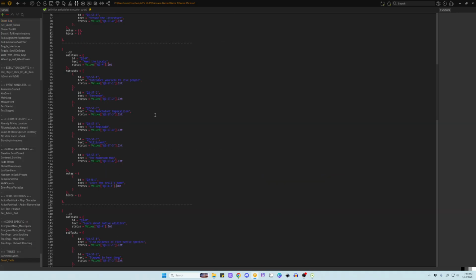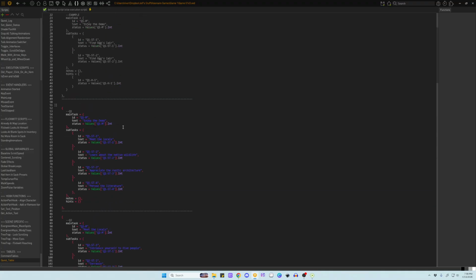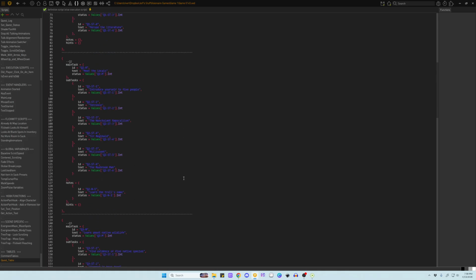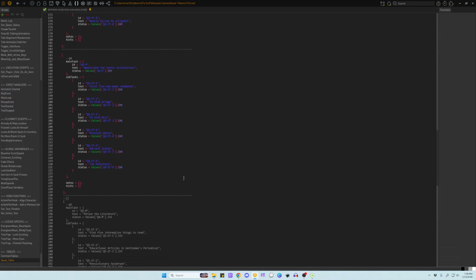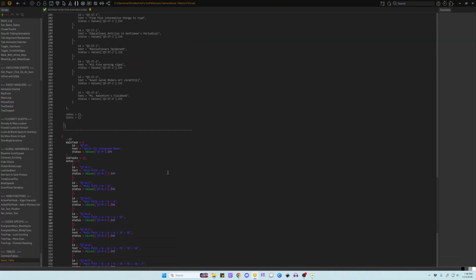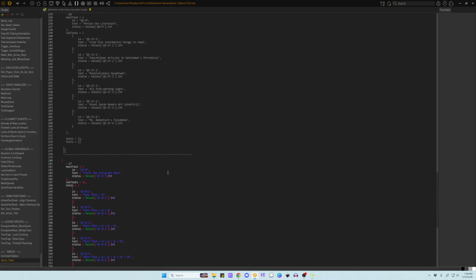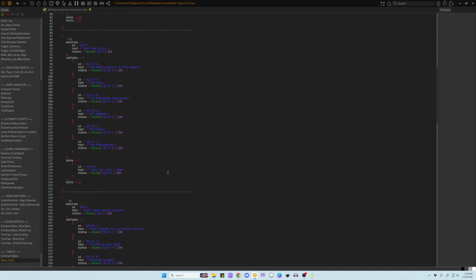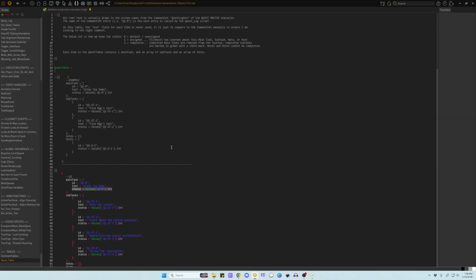You're going to need a quest table, and you can make this easier for yourself by getting rid of status everywhere in the example I share. But this is going to end up being big, right? If you've got a full-size commercial game with 100 quests in it, you can imagine how this gets a little bit big. And I have not yet come up with a clever way to have this in an Excel file or something outside of Visionaire and then load it in, but that might be necessary.